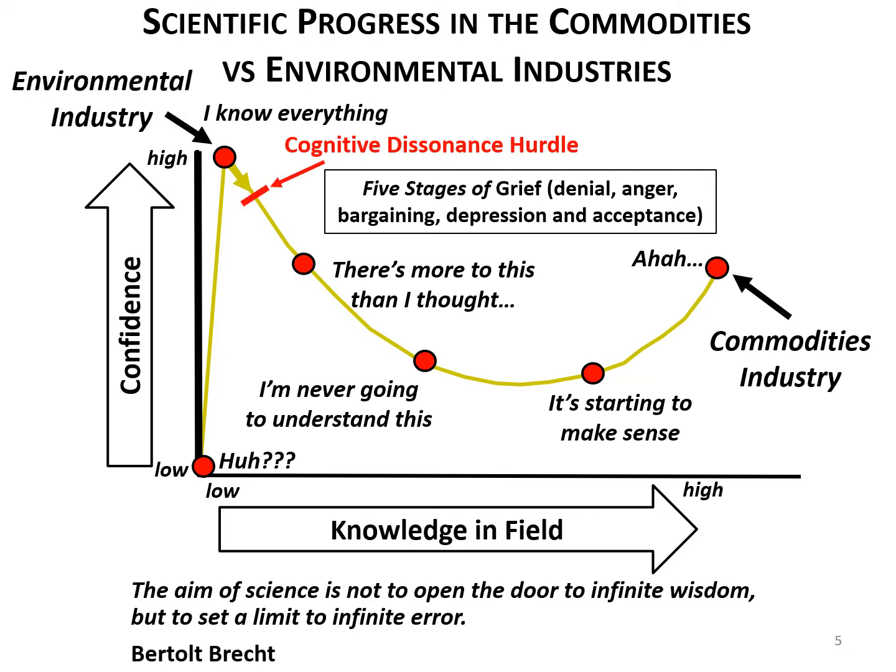In comparison, the environmental industry, as we'll discuss here and have discussed in other presentations, we're still kind of stuck at that "I know everything" initial step. And we talked about, in other presentations I've given, the cognitive dissonance hurdle. How do you get over this and admit that you do have a problem first? And then let's think about, why are we stuck with these problems? Why can't we make a change? And why can't we move forward? That's something I want to talk about today, and ways we are moving forward now.